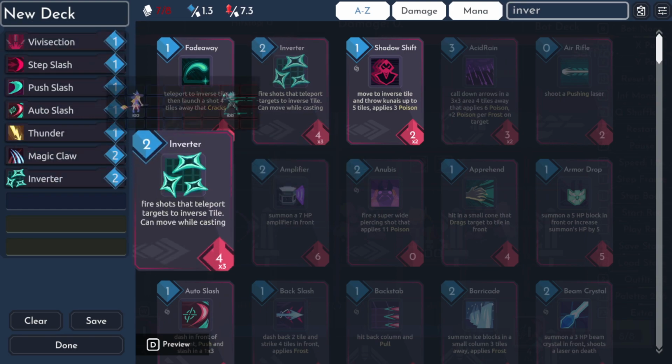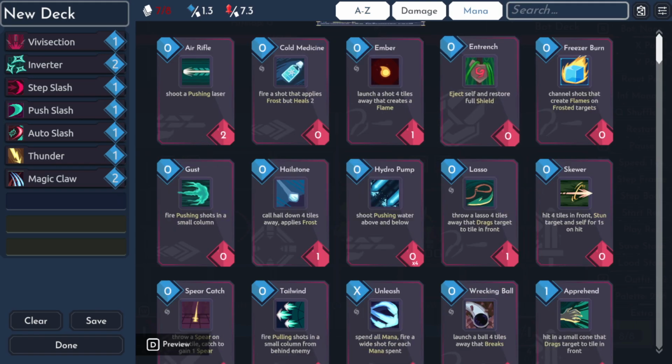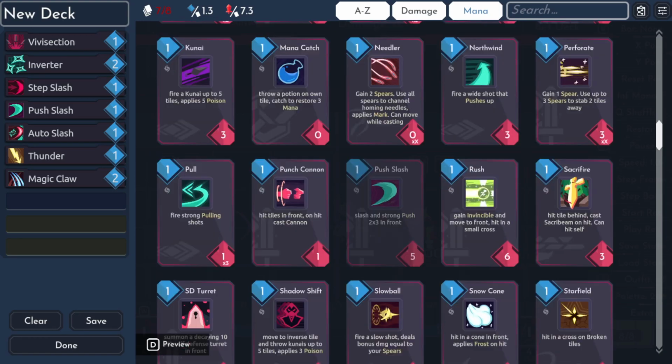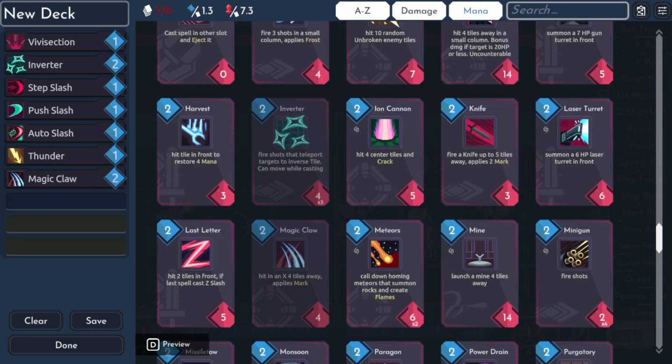Vivisection and Inverter are just spells that I personally really enjoy at the moment, and that's why those 2 cards are in there. I won't say that they're necessarily super important for the deck, but again, it's just because I think they're pretty fun to play with, so I just have them in there.